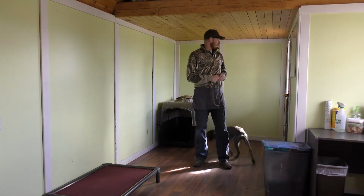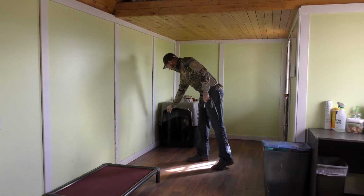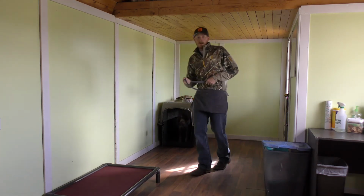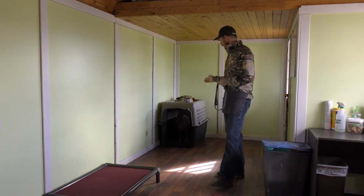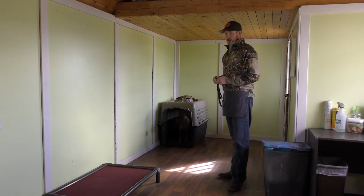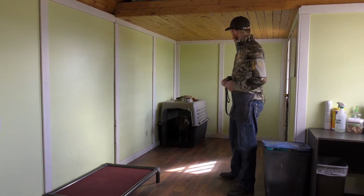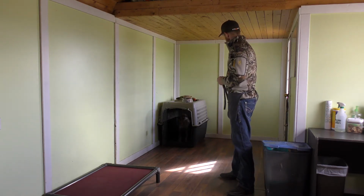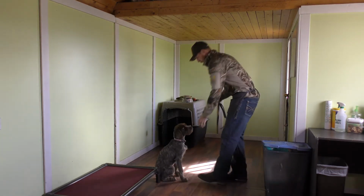Now I'll show you the house door a little bit later on when we go outside. Now the one exception to the crate, if she goes in on her own, you don't have to release her every time because you will. Sometimes she'll go in there out of stress or she's just trying to guess what you want her to do. And so if I don't tell her to go in, I'm not going to have to release her every time. So I don't care if she runs out, but it does kind of look like she's waiting for me. Okay, good girl.